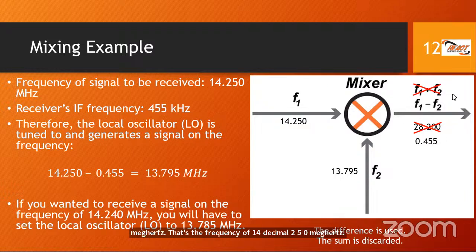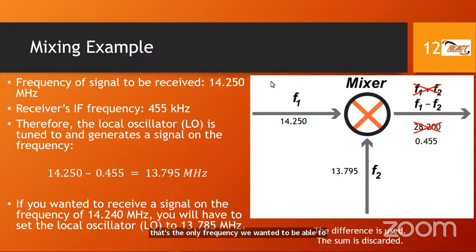We are also trying to achieve a case where the output from the mixer will always be 455 kilohertz, or 0.455 megahertz, right? We always want the output from here to be that 455 kilohertz. Why? Because the circuitry that follows is very well tuned, specialized circuitry that is tuned for that frequency. We don't want that circuitry that comes after to deal with any other frequency, because then it'll have to be a lot more complex, and more expensive. So we want the output from here to just be that frequency, because at the IF stage, that's the only frequency we want it to be able to tune to, right? So let's think of it that way.